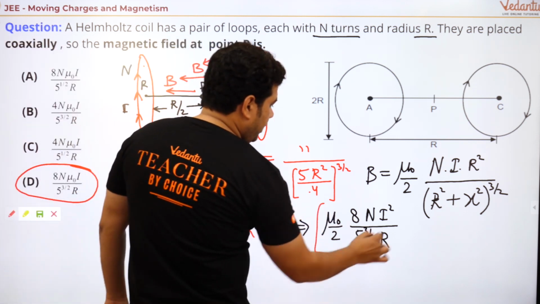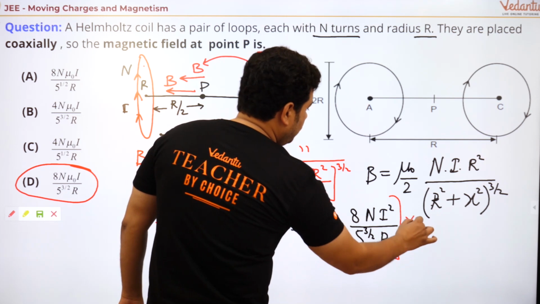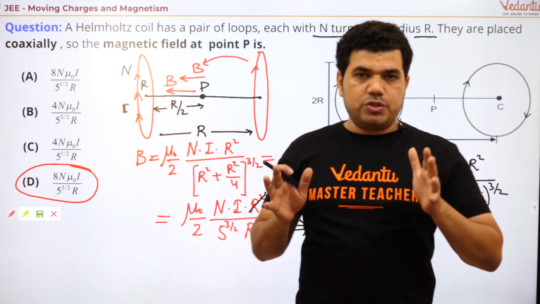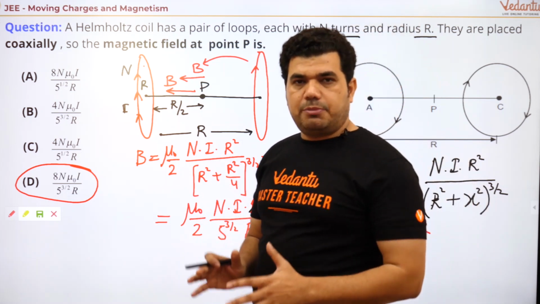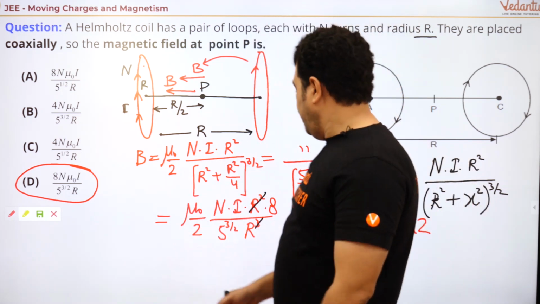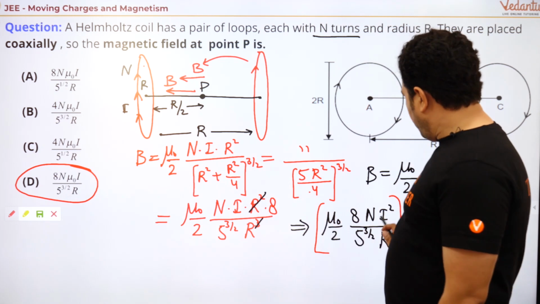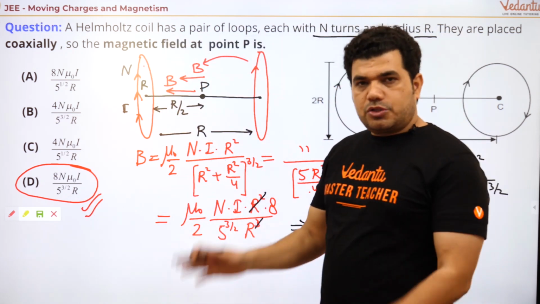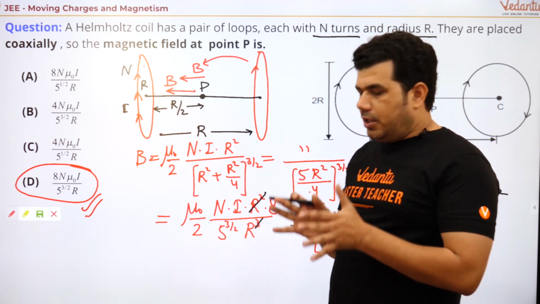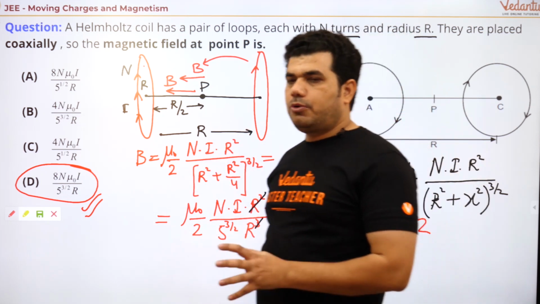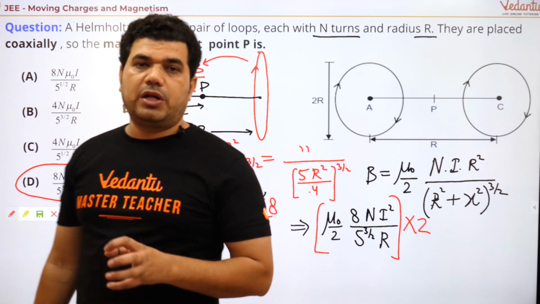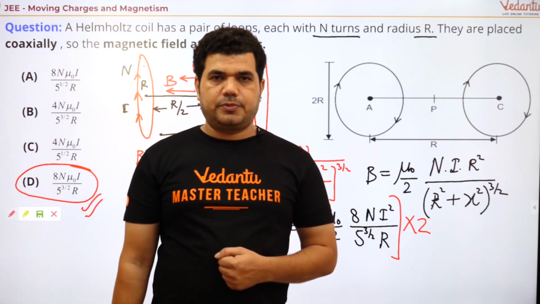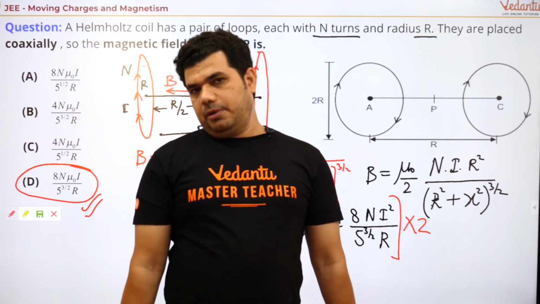Net magnetic field is this into 2, because दो मैग्नेटिक फील्ड हैं सेम और वो सेम डायरेक्शन में हैं, इस वजह से हमने इनको ऐड किया है. पा रहे हैं? यस, वेरी गुड. सो मल्टीप्लाइड बाय 2 करने के बाद ये आपको आंसर मिलता है. सो इस तरह के क्वेश्चन को आपको इसी तरीके से सॉल्व करना है और इस तरह के क्वेश्चन की प्रैक्टिस भी करनी है. गॉट इट? चलिए आगे बढ़ें.